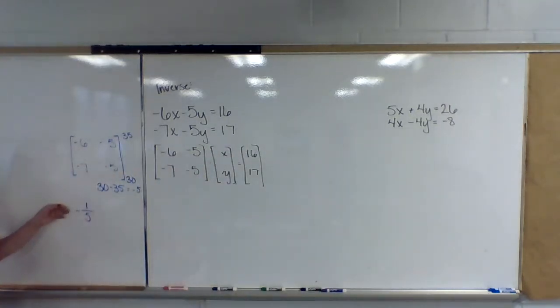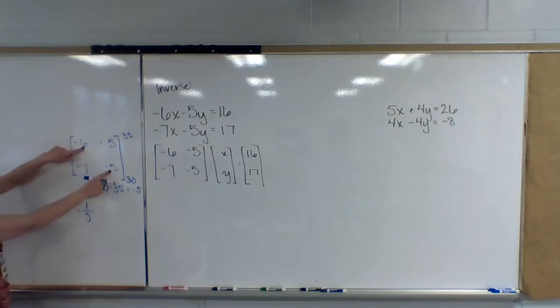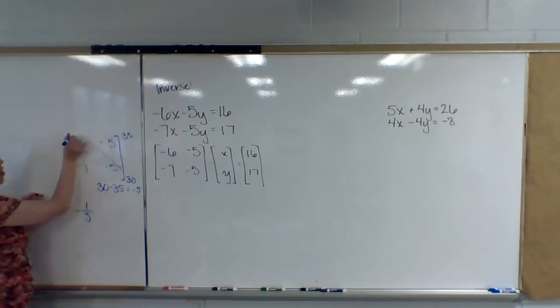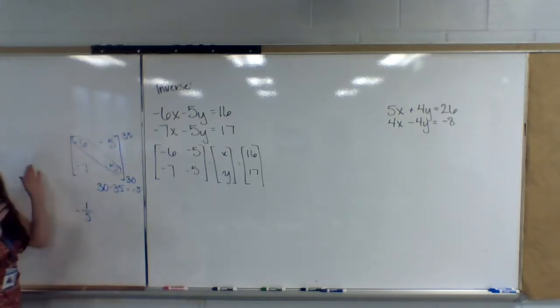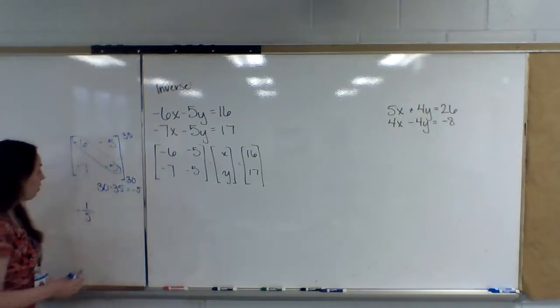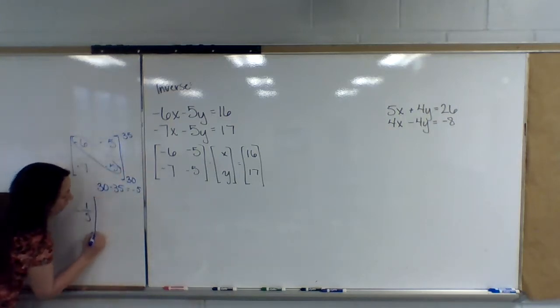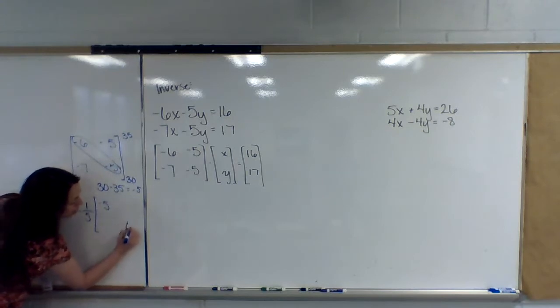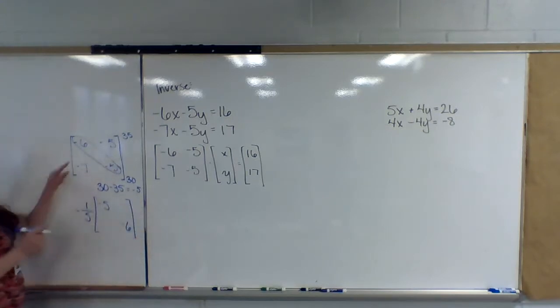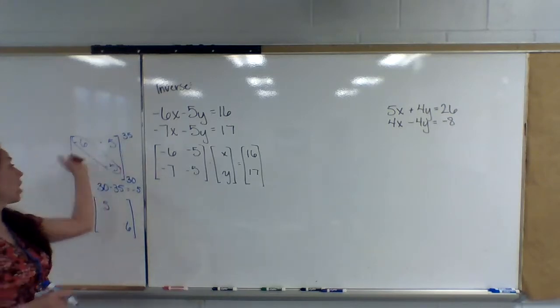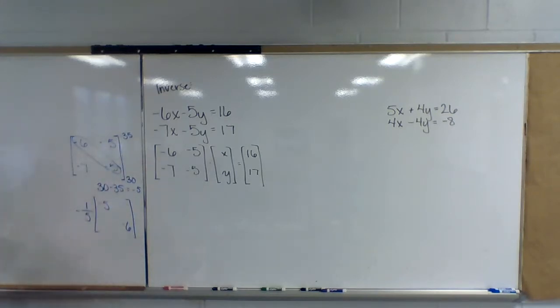1 over -5. Some of you are forgetting this, so please listen up, and I'll do this on a video that shows up later today with our review as well. The flip-flop. These two on this first down diagonal, you're going to switch the spots of them. They keep the sign they have, but you switch the spot of them. So the -5 goes up and becomes where the -6 is. The -6 goes to where the -5 is.